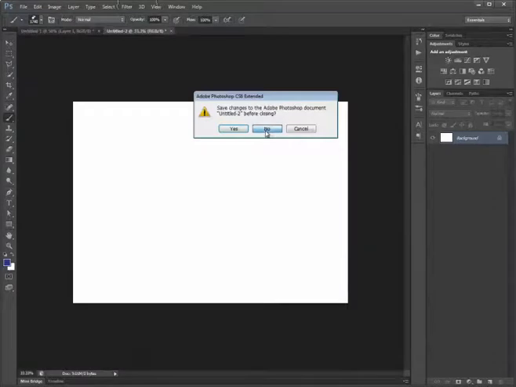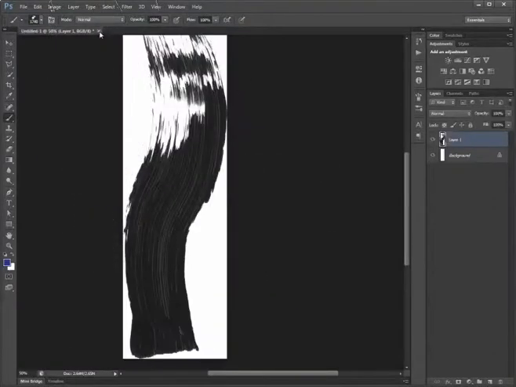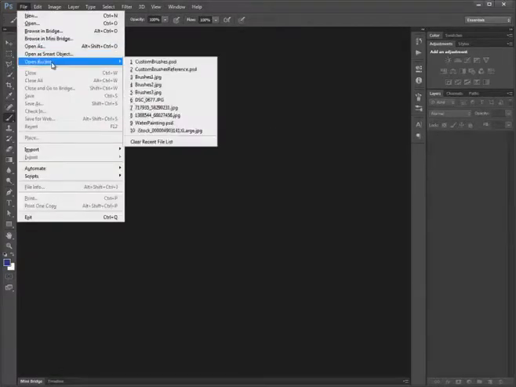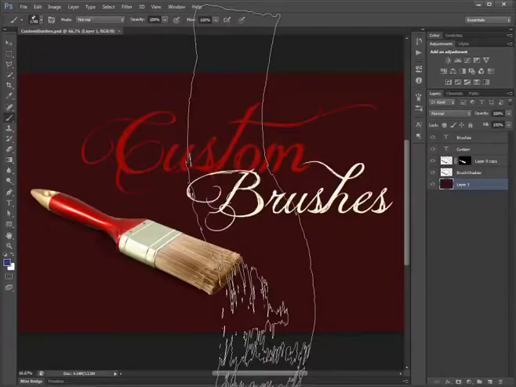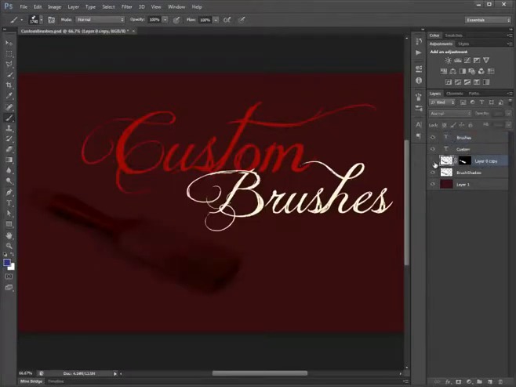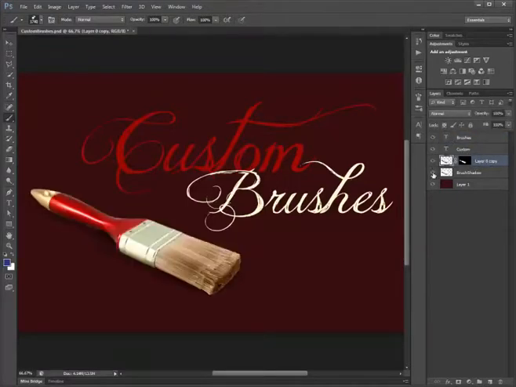So we've got these paintbrushes all set up, all loaded up. I've prepared a mock-up to use for this called CustomBrushes, where we have a couple of really nice text layers called CustomBrushes, and then a paintbrush image here with the shadow of the paintbrush, and a nice deep dark background.